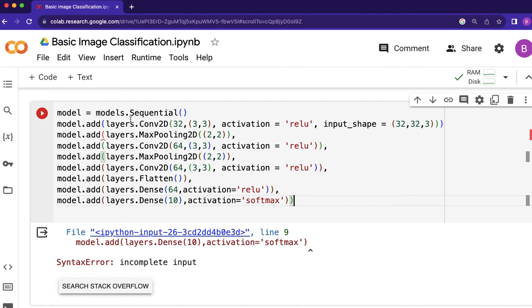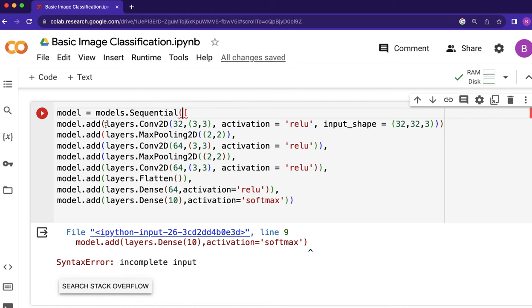Model is equal to models.Sequential, and in this sequential I need to write it like this. So this is the closing bracket, I guess. Now I need not say model.add every time, but anyway we have written.